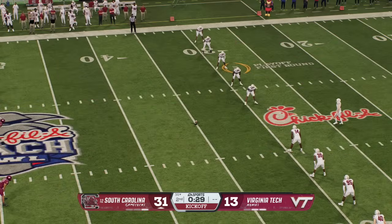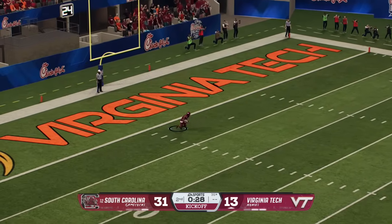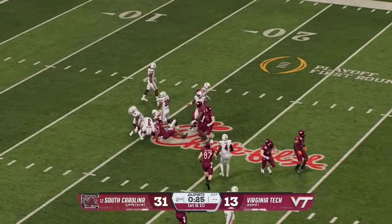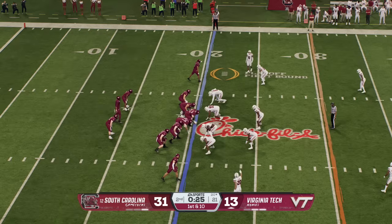So after the touchdown, here's the kickoff, and we'll see if the opposing offense has time to answer before halftime. And here's the return from inside the 5. And he stopped at the 20. Tried to make something happen, but that's good coverage there. Here's the first play of the drive now from that 20-yard line.